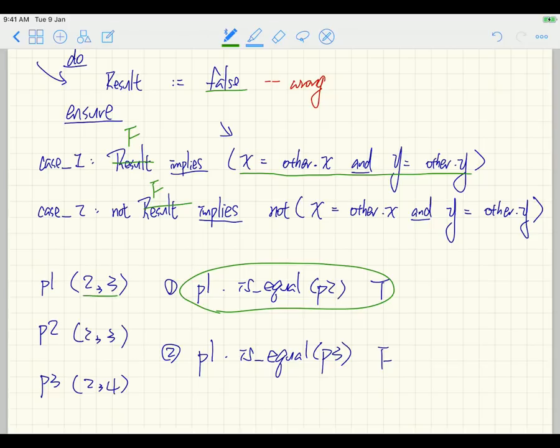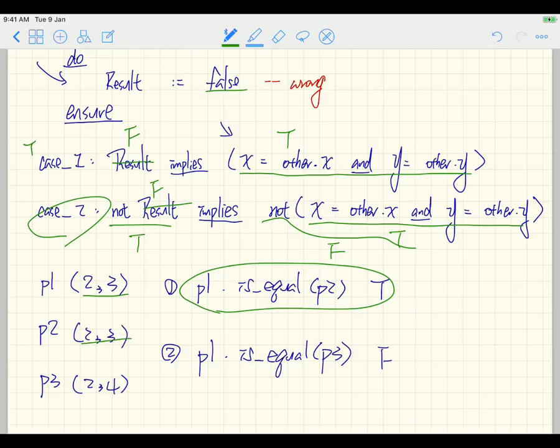False implies true gives you true. The next one, not false will give you true. And this part without the not is true, right? Not true is false. True implies false is false. You fail case two. Can you see a trick?